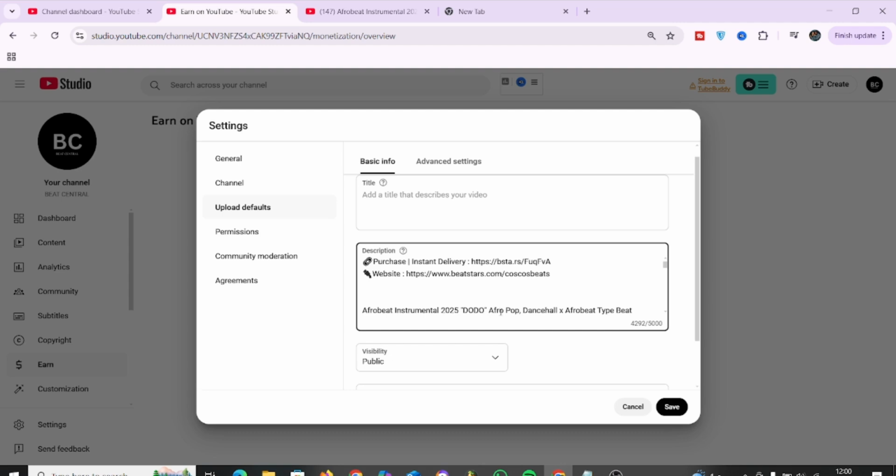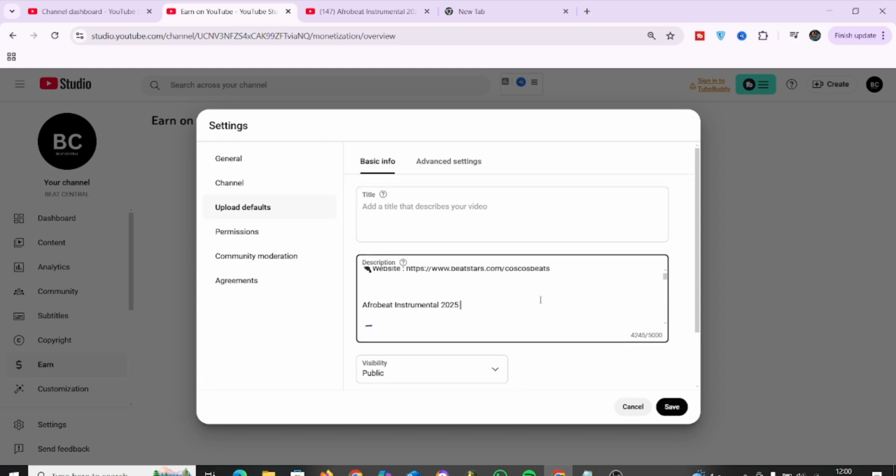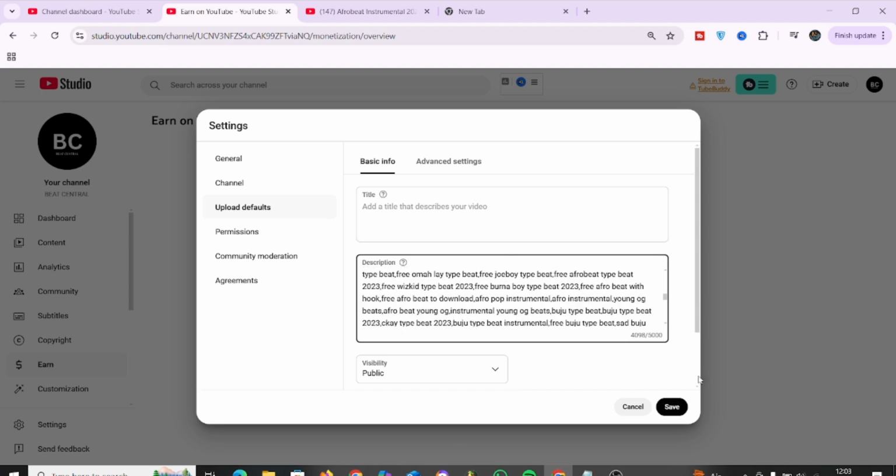Now it's putting the beat name, Afro Pop Dance or type beats. It is now putting every other stuff. So I'm going to clean here. I will be manually adding whenever I'm uploading beats. So the website is placing its own website, so I'm going to delete this because I'm going to add my own website when I do it, and then I'm going to remove the beat sites, and then I'm going to add my own when I do it. And then for booking, I'm going to remove this tag. This I'll add my own. So now currently I have optimized my channel for success, so I'll now go ahead and save this.